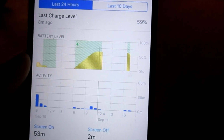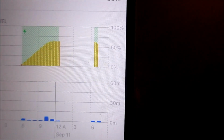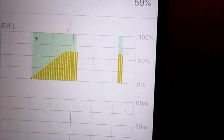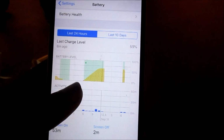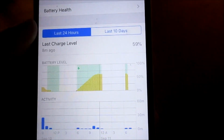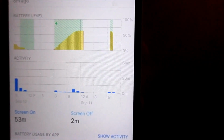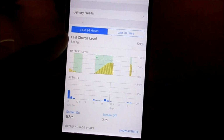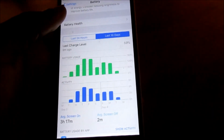And you can actually see the charge pattern there. You can see the battery level there. It is just above 50% in the past days or so. You can see that we did not get a full charge, and it will actually show us 24 hours. I have been trying to charge it in the last 24 hours, and I've been trying to get the battery above 65%, and I was not able to. The charger will just stop, and if I use the original charger, the charge will go backwards. So I haven't been able to get the charge over 65%.